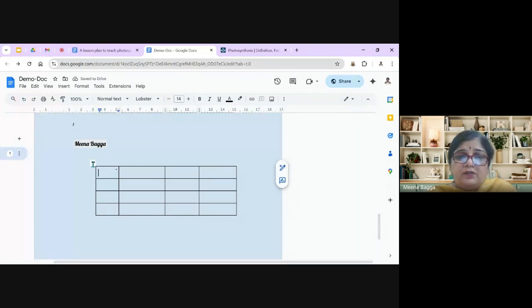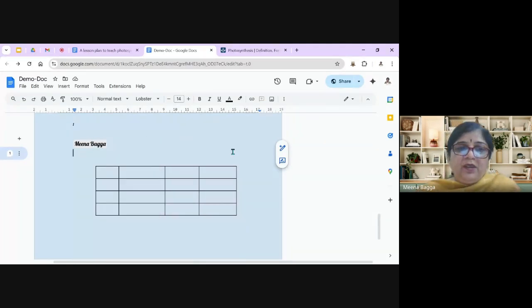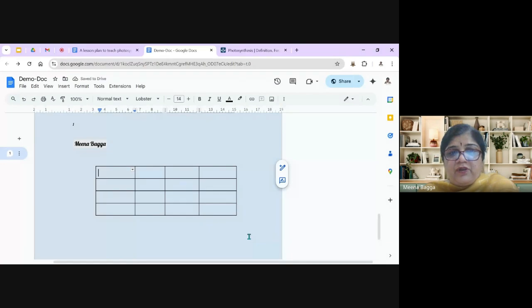Actually, this is not in level 1. We cannot give so much time, but you can come here on format options. You can explore here yourself, ma'am. And anytime you can come to us otherwise, because we have to cover slides also. Just choose your table and go to format options. Okay, ma'am, thank you so much. And we will try to share some videos and other resources for this. Okay, thank you.